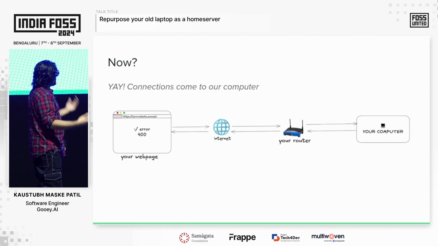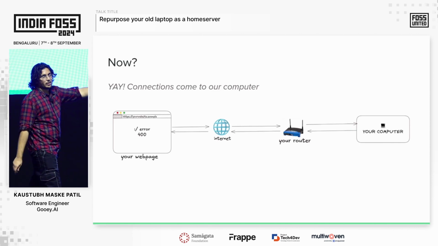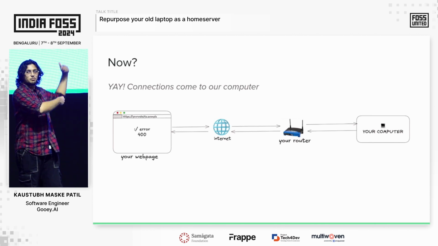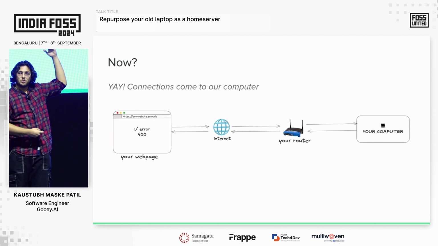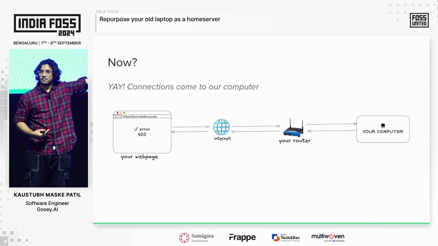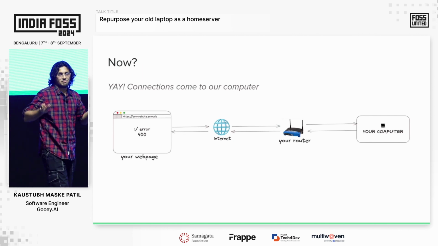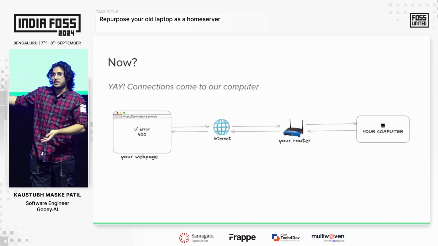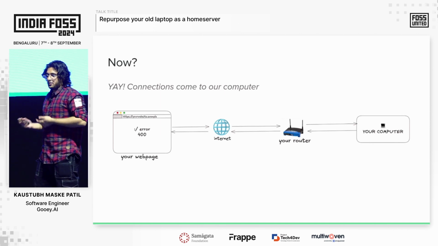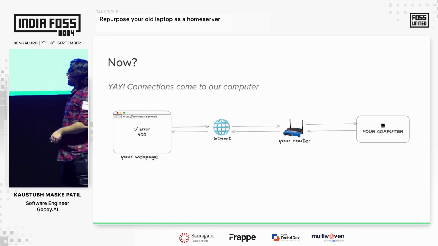So at this point, your requests are going to your computer. They're going from port 80 on the router to port 80 on the computer. But your computer is not sending back anything, because there's no program running on port 80. So now we need to solve that software problem. How do we do it?